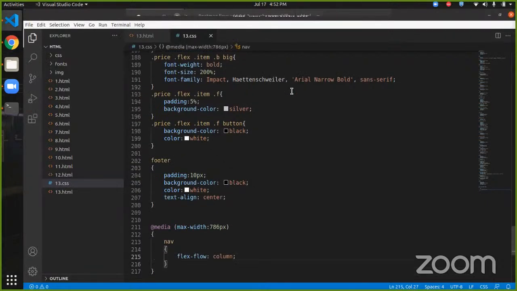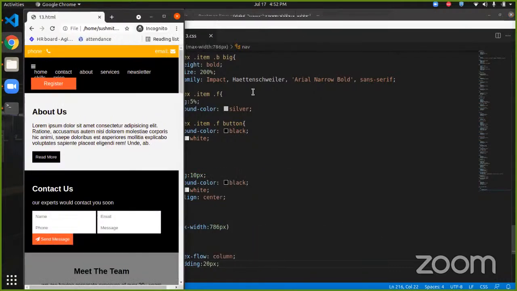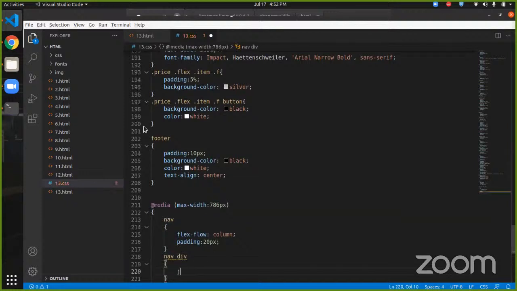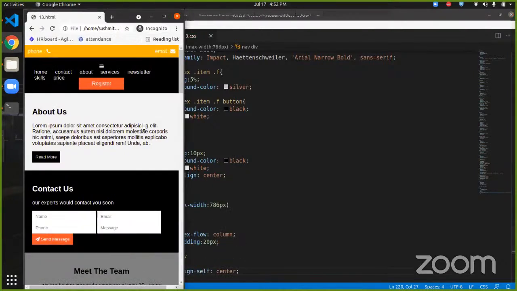And this nav would have a padding of 20 pixel. It should be a little bit good also, right? But the menus are not good. So nav would have the div, and align-self would be center, so they would be aligned and good.